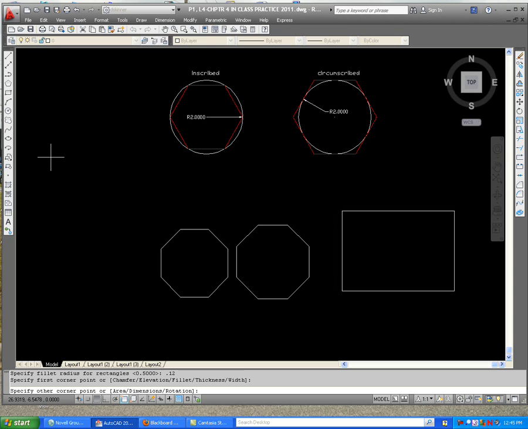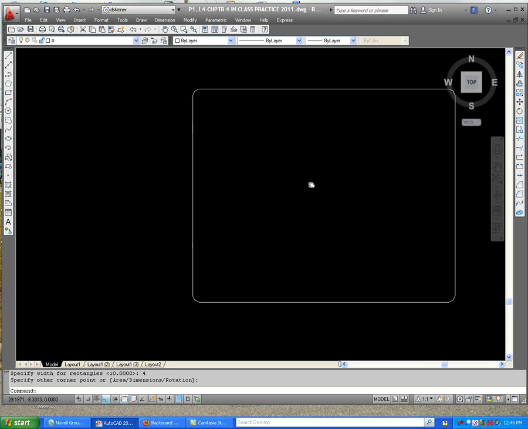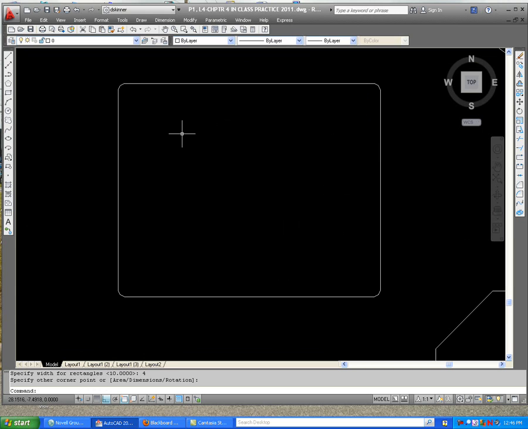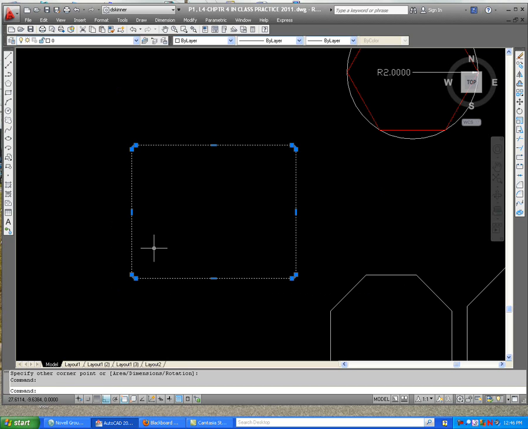and specify a corner. And now I'm going to put in some dimensions. And I'm going to make it about 5 by 4. Then it wants me to flip it around depending on which orientation I want it. So then I just pick a spot on the screen. And now I can see that that has drawn a rectangle that's 5 by 4 with the fillets already in it. And all of it is associated with each other. If I click on it, I get grips, but everything belongs to each other. They're not single lines and arcs. So that's an easy way to use a rectangle that's already filleted.